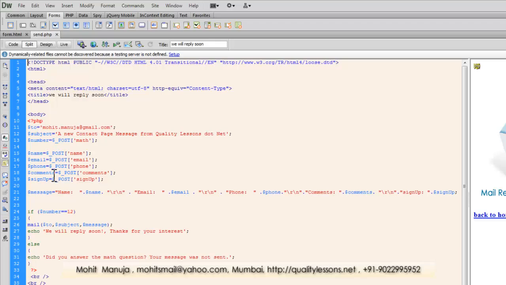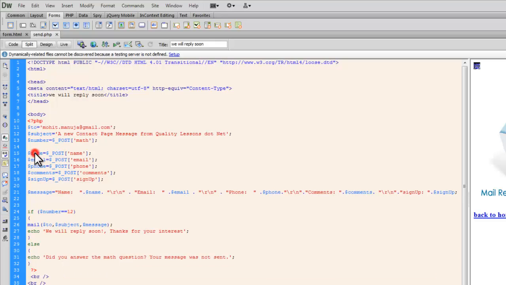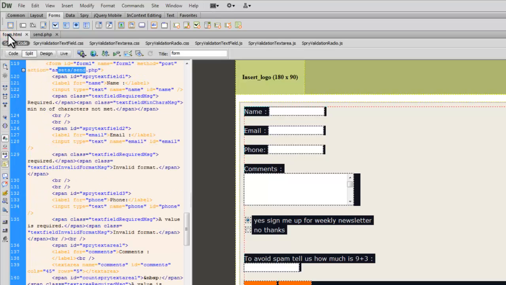People, have a look out here. If you remember, when I was actually creating the form, I told you that the IDs, name, email, phone and comments, will be used up in the PHP script just the way I actually typed them. If you remember, let me go back to the form.html file.